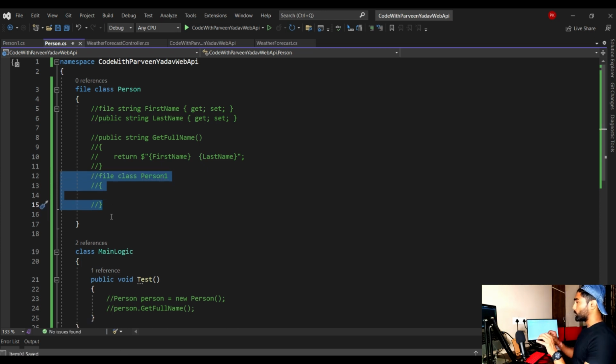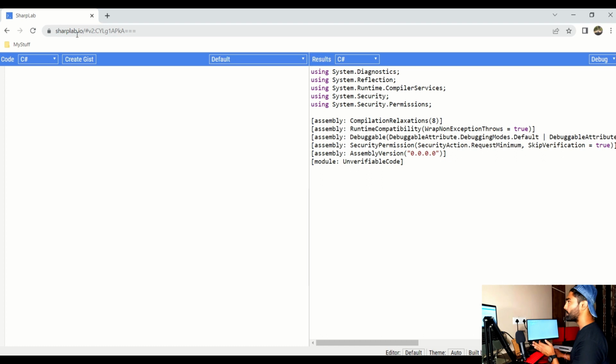Now what does this code actually write behind the scenes? What actually happens behind the scenes when you use the file access modifier? Let me open a website called sharplab.io, where you can write C# code and it will show what actually happened behind the scenes.